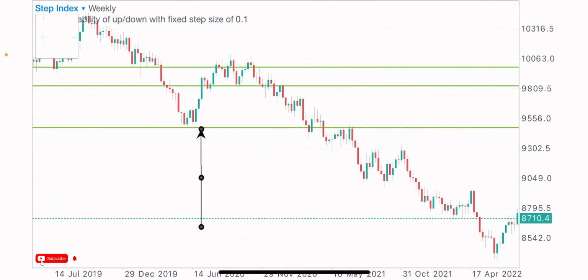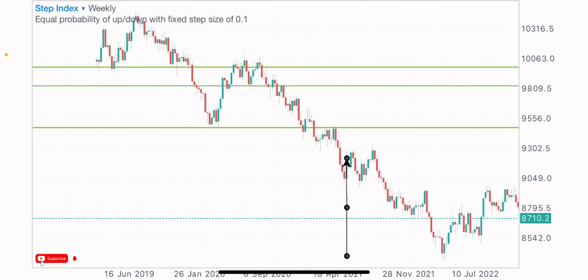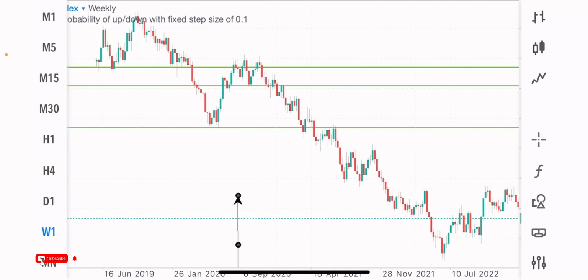So we have this zone that we mapped out currently, that has been tested once, twice, confirmation is there, it is a zone already. So the market broke below this level, came back to test it again, and the market sold off after the retest on this zone. We have another level as well.